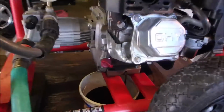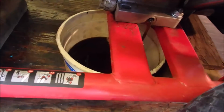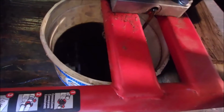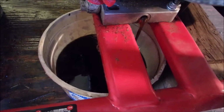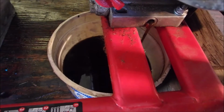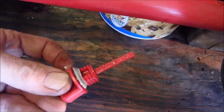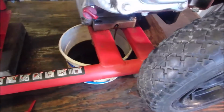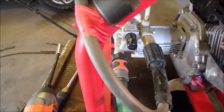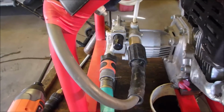Okay, I'm just changing the oil now. I'm going to take the drain cap off just to see if the flow increases. A little. That's okay. So while that's happening, I'm going to take out the bypass valve and see if it's dirty.